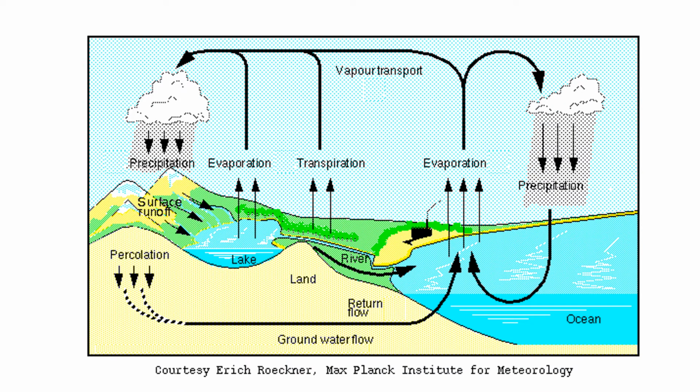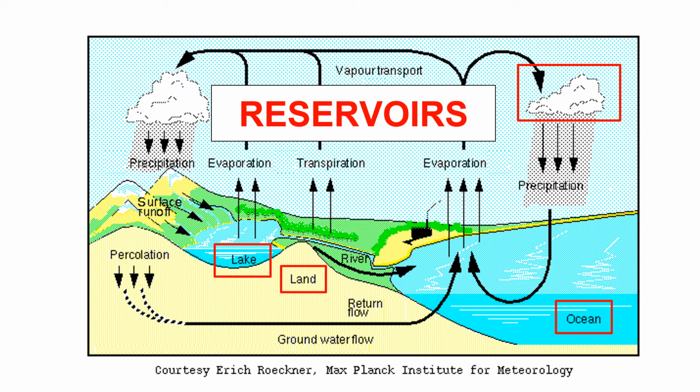Well, it's this. We have water that goes between all these different locations: the ocean, rivers, lakes, and clouds, with lots of different ways of the water making its way back and forth. Just to be clear, reservoirs are things that store the water. So we have lakes, land, ocean, and underground, which might be underground lakes or just inside the rocks themselves. The clouds are also reservoirs, places where water is being stored.